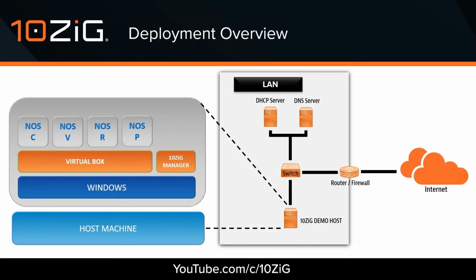So to get the NOS virtual environment up and running, you will need a host machine that will run the VirtualBox and Tenzig Manager applications. The NOS virtual machine will run from within VirtualBox. The host machine can be connected to your network, but you do not have to do this to evaluate the software. If you just want to get a feel for NOS and its interface, or even how it works with the Tenzig Manager, then you can configure the virtual machines to only have host access, creating a limited network between just the virtual machines and the host.